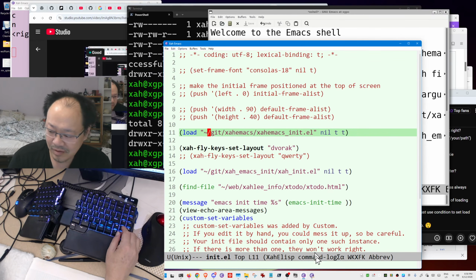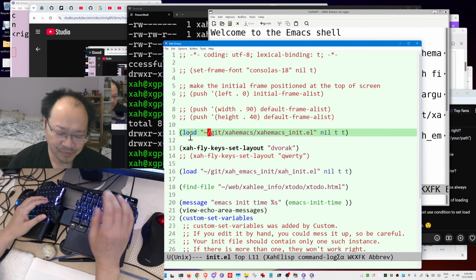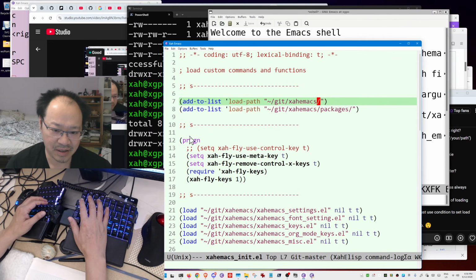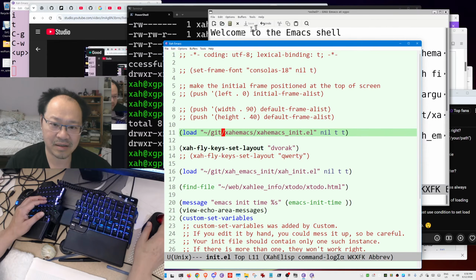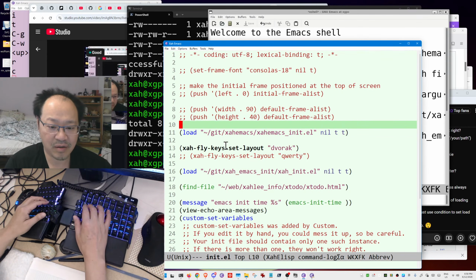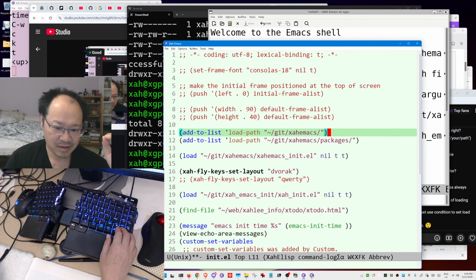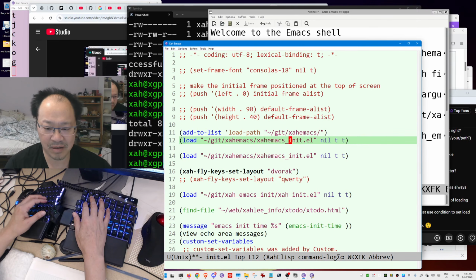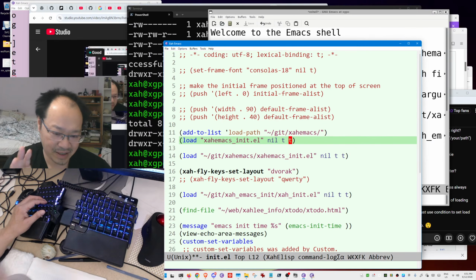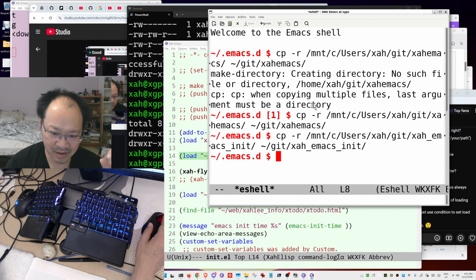Okay, so the question, but we run into some kind of problem. Okay, not really, but why didn't we use this load path system in the first init file, so that today we don't have this issue? Can we? Let's undo. Let's copy that for now and paste it just so we can see it. So, let's see load path. Can we do that? Yes. So if we do that, then this line is just going to be that, and we won't have the problem we had today.